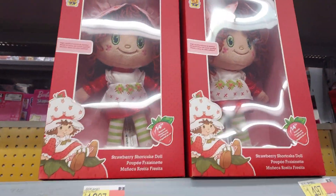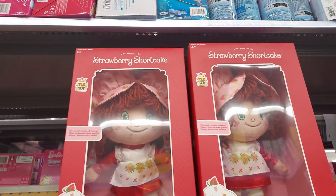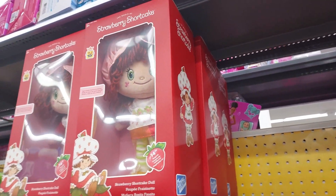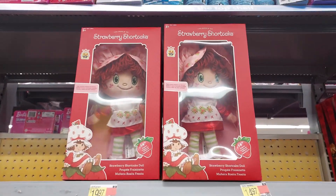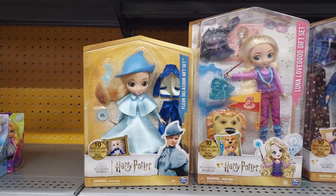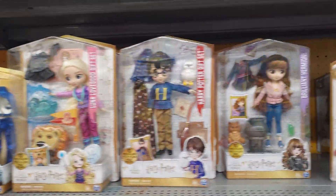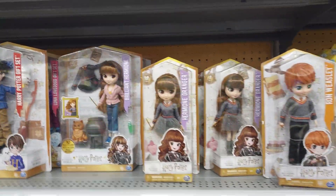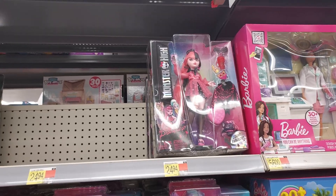I found one of these — these are brand new Strawberry Shortcakes. I wonder if they smell like strawberries, that's the question. They got them here and they're going to be in the girls aisles amongst the Oh My God figures and all the princesses. And at the very top shelf these are the brand new Harry Potter dolls they brought out. You can see right there — there is the star of the show, Harry, amongst everyone else.